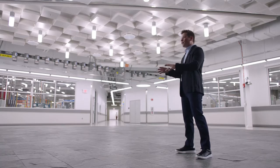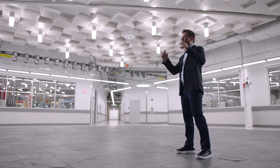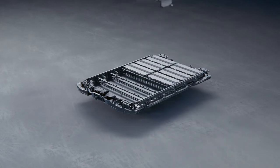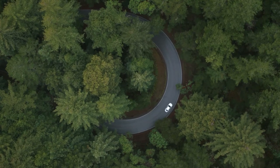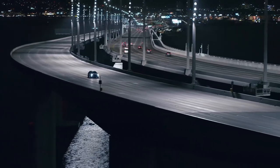Having those two different modules at those two different configurations lets us arrive at the same optimal range of battery pack voltages, regardless of how many modules you put in the battery pack. So we can build batteries that have 6, 8, 10, or 12 modules. 12 modules would give customers the most power and the longest range, and 6 or 8 modules would give customers a more affordable entry point.